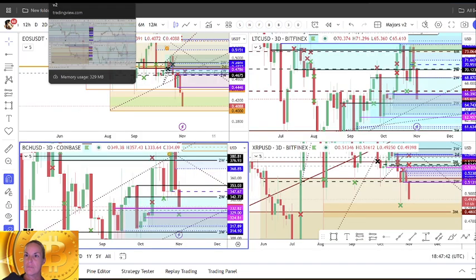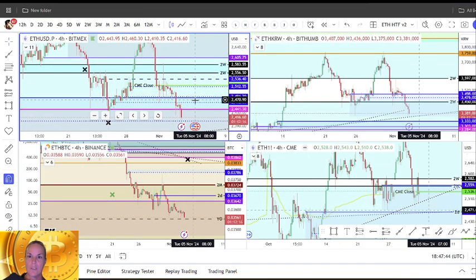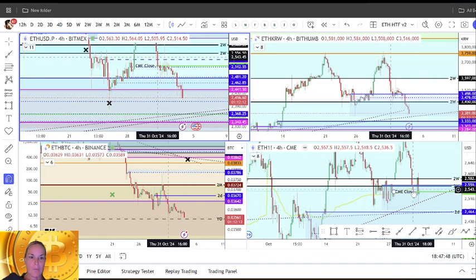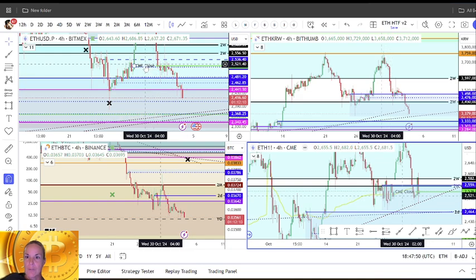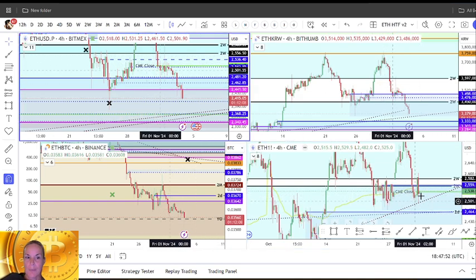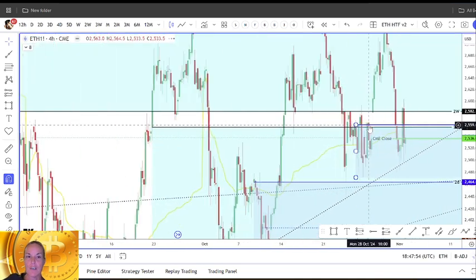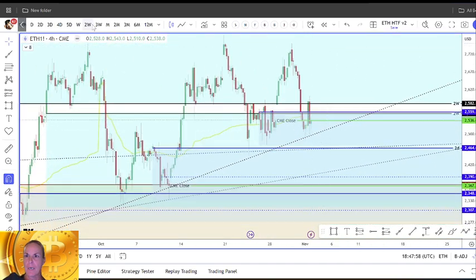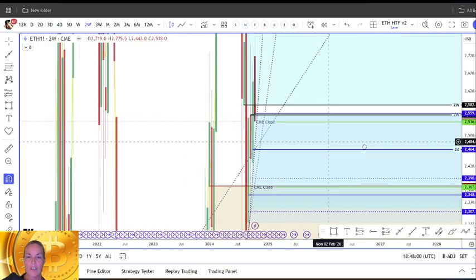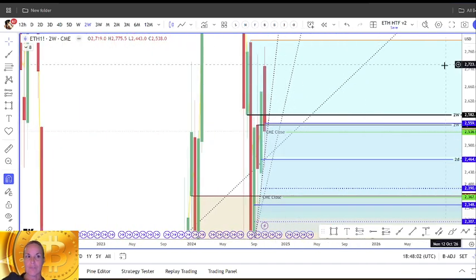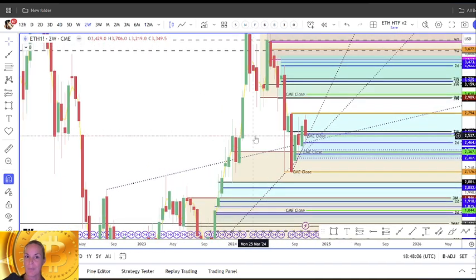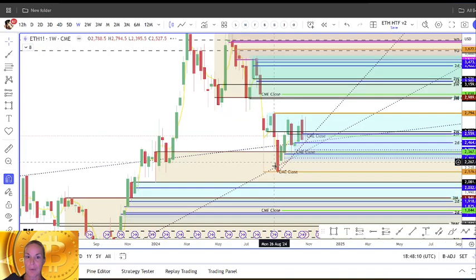Ether, oh, wrong chart. Ether's just been thoroughly disappointing, really. I'm going to delete these CME gaps because that's what I wanted to see close, which we had. So we had CME Ether close the gap at the end of the week. But let me see, I actually haven't looked at this. Ether's just a difficult one again. We came off this monthly demand at the bottom, and I was pretty bullish on that, but it really hasn't gone anywhere for a good couple of months.